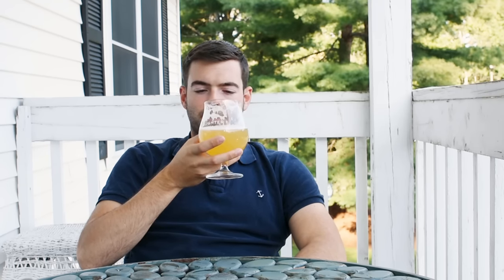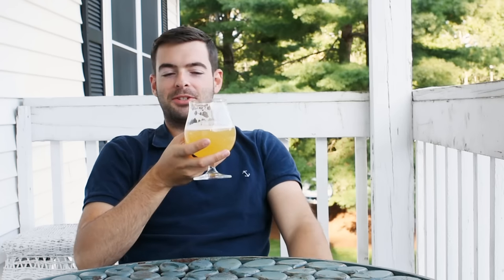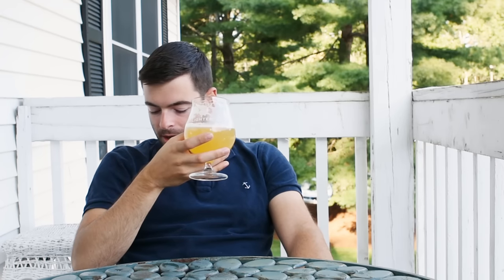The main attraction really is the amazing spices that are coming through, both from the actual spices that I added and the Belgian yeast, which is creating its own false sense of having spices in the beer. And it's just really cool. The flavors in this are just overflowing. There is a ton of citrus, and it's not like a New England IPA citrus where it's juicy, orange, and tropical fruit heavy.